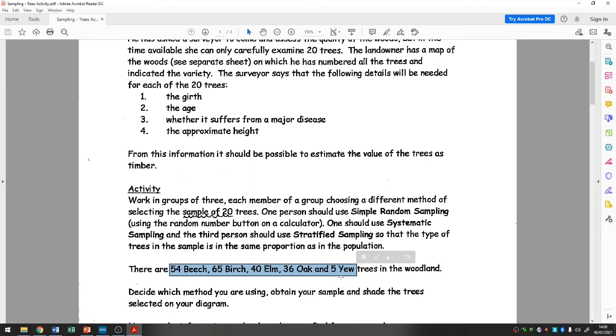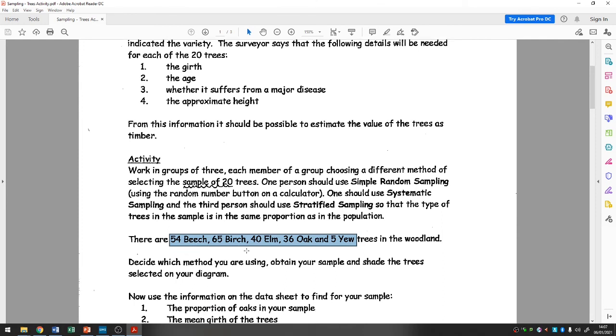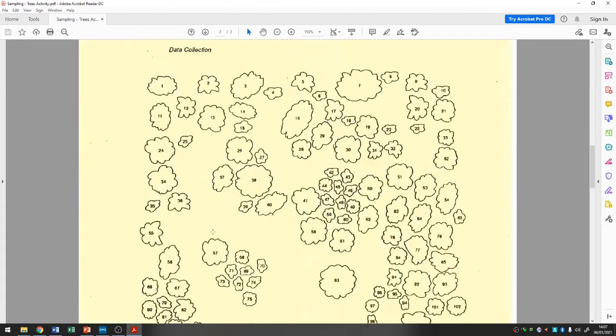And let's just say, for instance, I'll actually do the calculation for you. So 54 divided by 200 equals that, times 20 is, oops, oh, I didn't do that right. 54 divided by 200 is 0.26 times 20 is 5. It should be 5.2. Am I being weird here? I think it's 5. The 5.4, I mean, it should be. It's 5.4, I'm sure it is. Yeah, it's 5.4. It's the same as timesing by 10, or divided by 10. So you choose 5.4 beech trees. I'd round it down to 5, like we did in our last example, and see where we go from there. So I'd choose 5 beech trees, and then here's what you do.